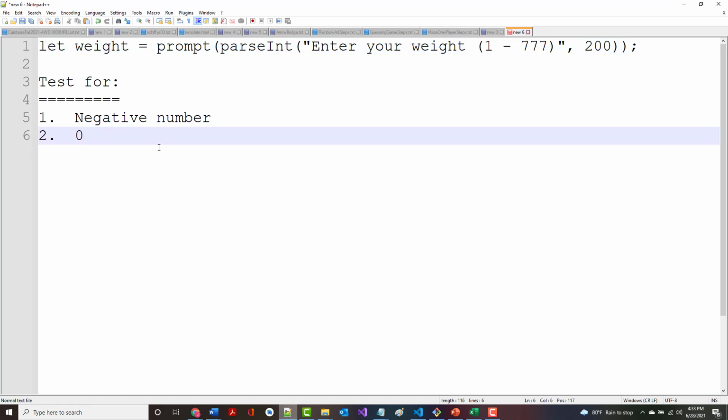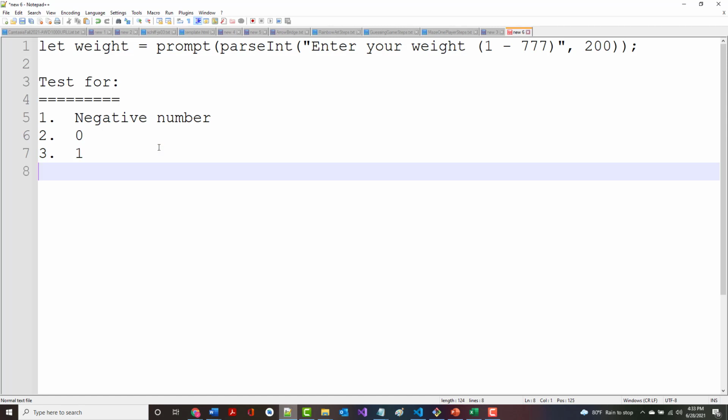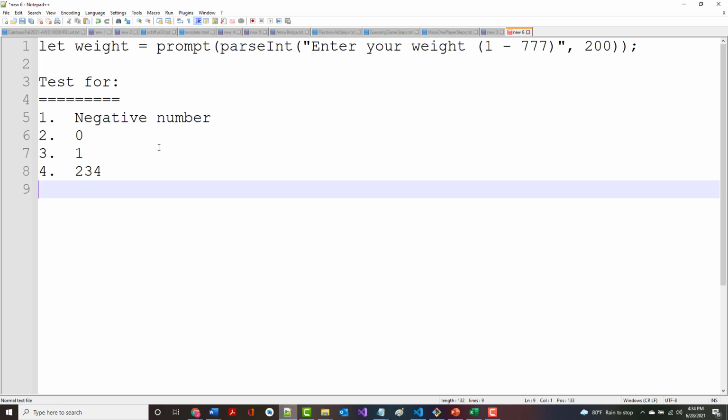All right. Then you should also test for 1 to make sure it works. And then how about a value like 234, something like that. So those two should work. Then how about 776?